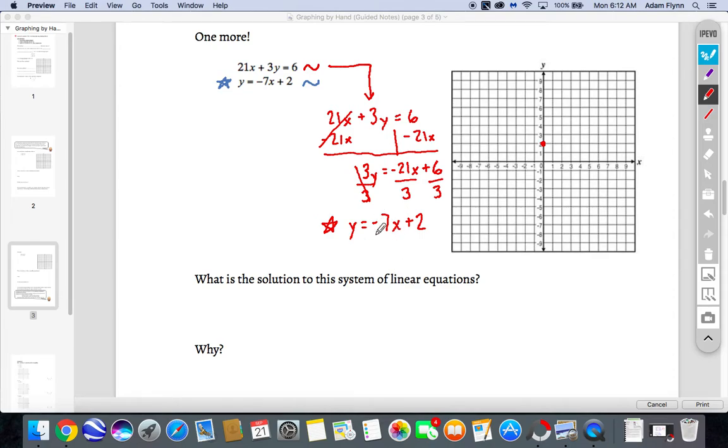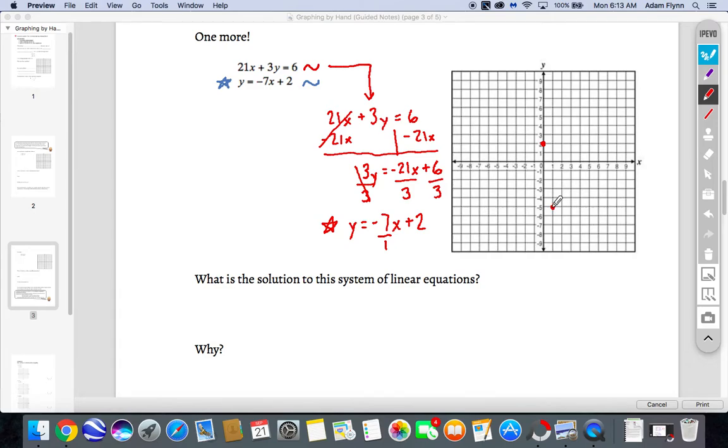Looking at my slope, which is the number that's attached to the x, I've got negative 7. That's not a fraction, but I can easily make it a fraction by putting it over 1, because negative 7 over 1 is the same thing as negative 7. So because my rise is negative 7, that doesn't mean I'm actually rising. I'm going to fall because it's negative. So I'm going to go down 7, 1, 2, 3, 4, 5, 6, 7, and to the right 1. This is a negative number, so I know it will be sloping down from left to right.